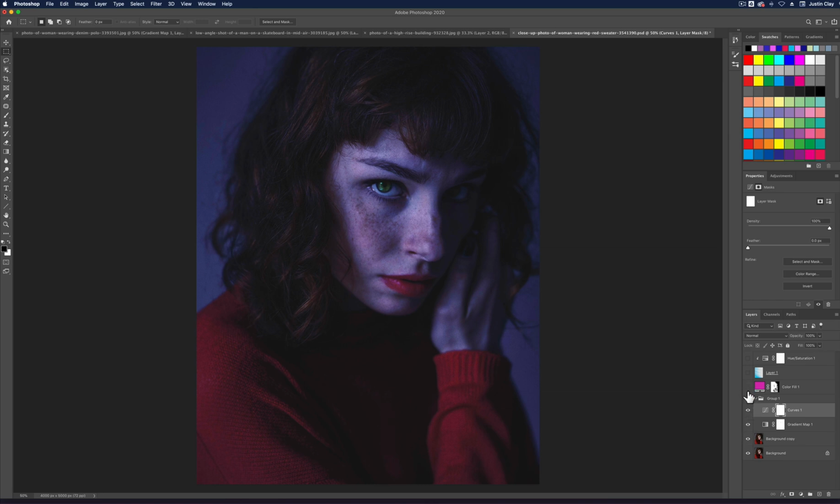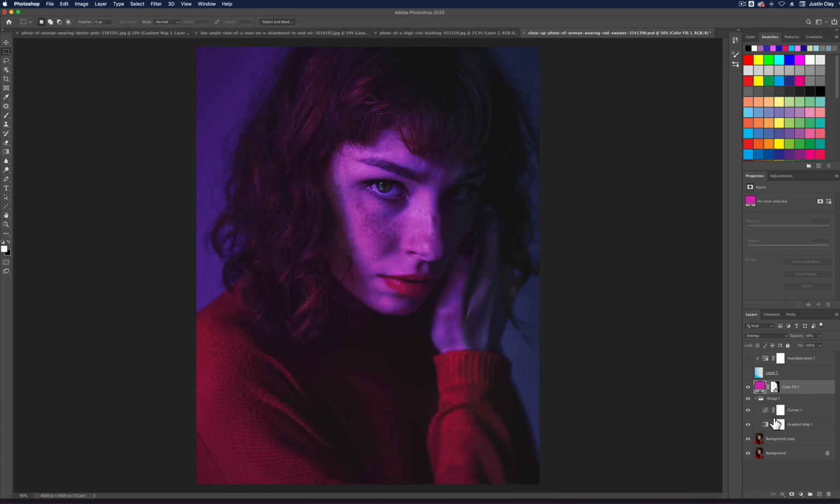The next one here is essentially just a color fill. It's an adjustment layer that is just a solid color. I'll click on this one now, and you can see it is a color mode. Just real quick, the gradient map, obviously we use soft light. We've talked about that already. The color fill layer, just this magenta color, is on an overlay.